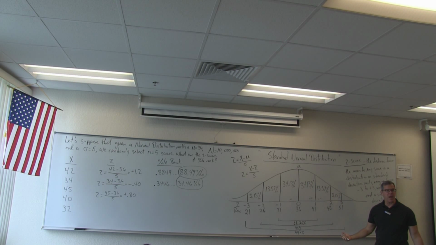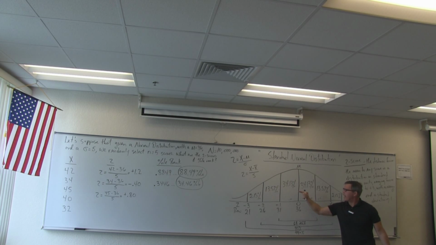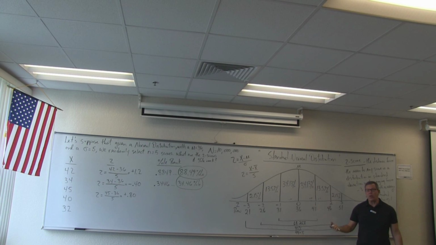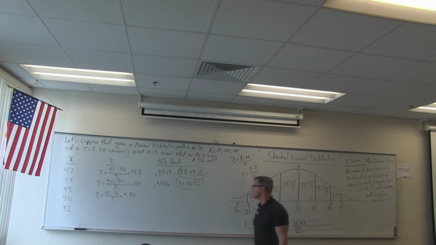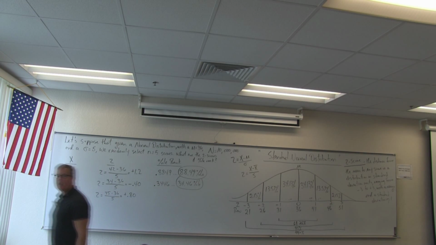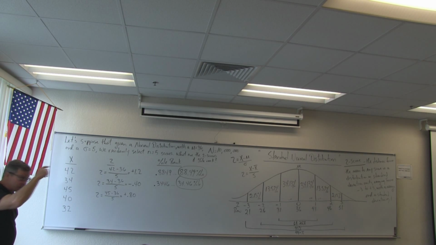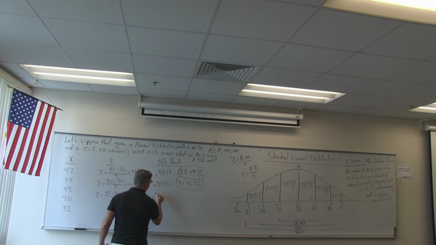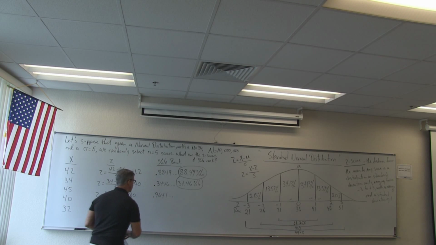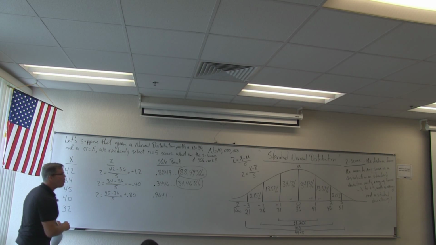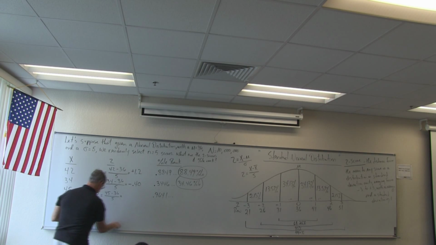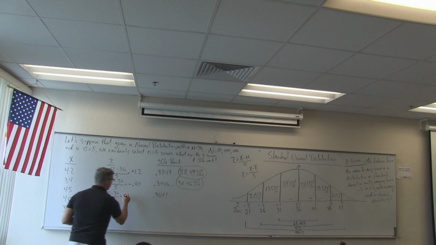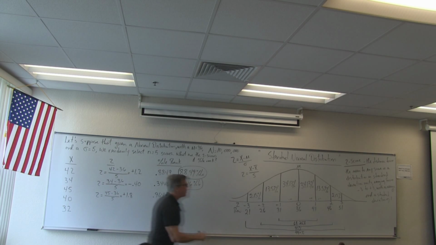Our job is to determine percentile rank. That's the area from here back. Everybody go to a Z of positive 0.8 and tell me what the proportion is. That's the area from that particular position back to the left. What is that number? 0.9641. Oh my gosh, I did. Z is 1.8. Thank you very much. Z is 1.8.